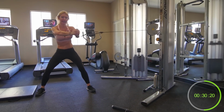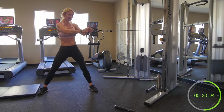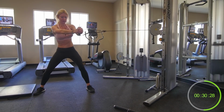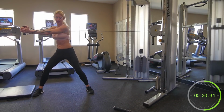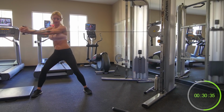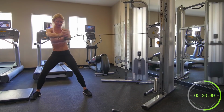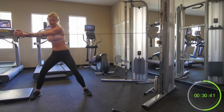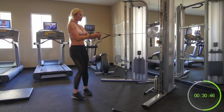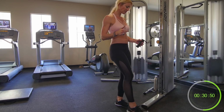This way. Exhale as you pull. So I have my right hand in front, my left hand is on top. My right hand is pulling, my left hand is pushing. 1, 2, 3, 4, 5, 6, 7, 8, 9, 10, 11, 12. So you mostly feel that in your obliques. We're switching sides.